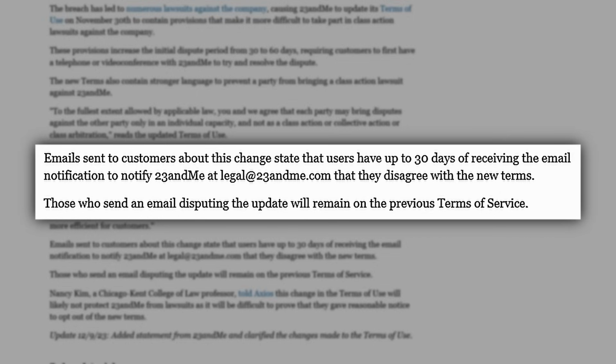So I would like everyone who has ever used this service to do that, so that this terms of service is now null and void, and their ridiculous attempt to fight their customers rather than actually protect them goes away. It has no value. That would be nice. That'd be nice.